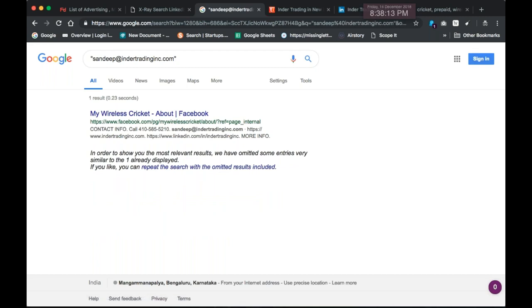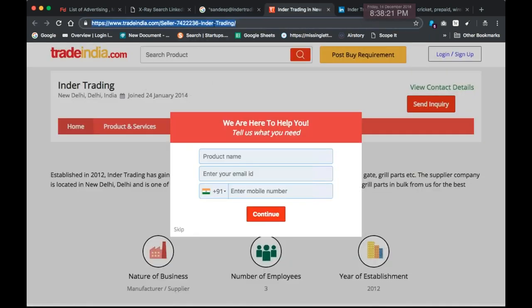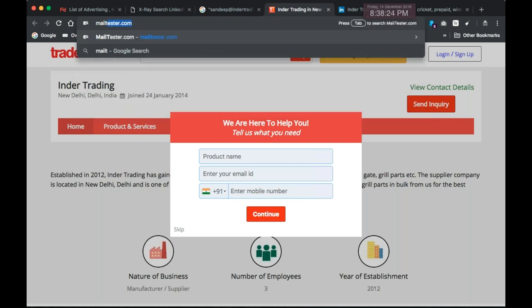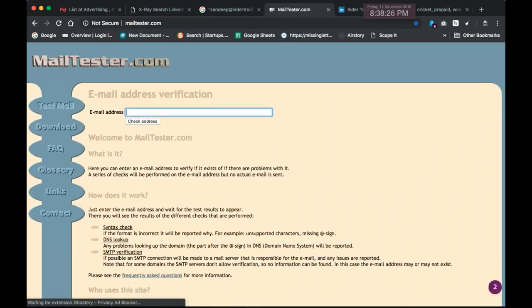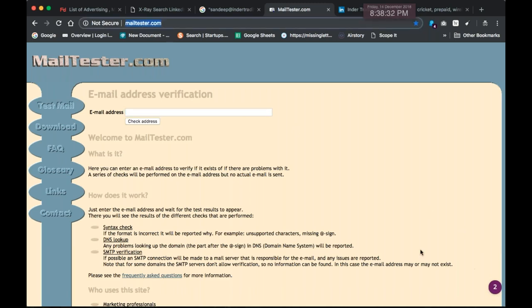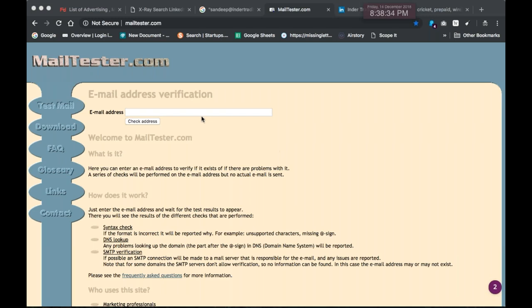But how do we know it's a valid email? How do we know that he exists there? We don't know. So let's find out. There's a one-to-one pinger that you can always use while you're doing this one-to-one hunting, and it does the job fairly neat, efficient, should we say. That is mailtester.com. So you bring this up and it asks for the local part and domain part.